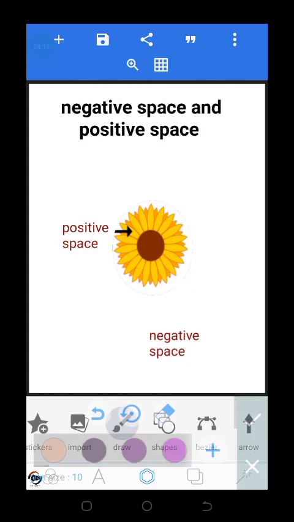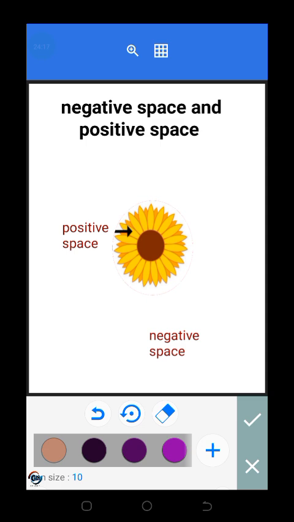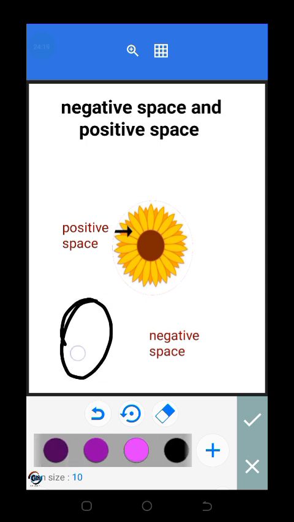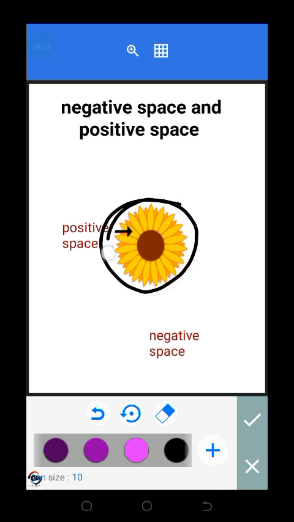So here, let's come here. You can see that in this area there is nothing there. It's just blank. There's just space there. It's called negative space because there's nothing there. And in this part of space where the sunflower is, it's called positive space. Why? Because it has been occupied.